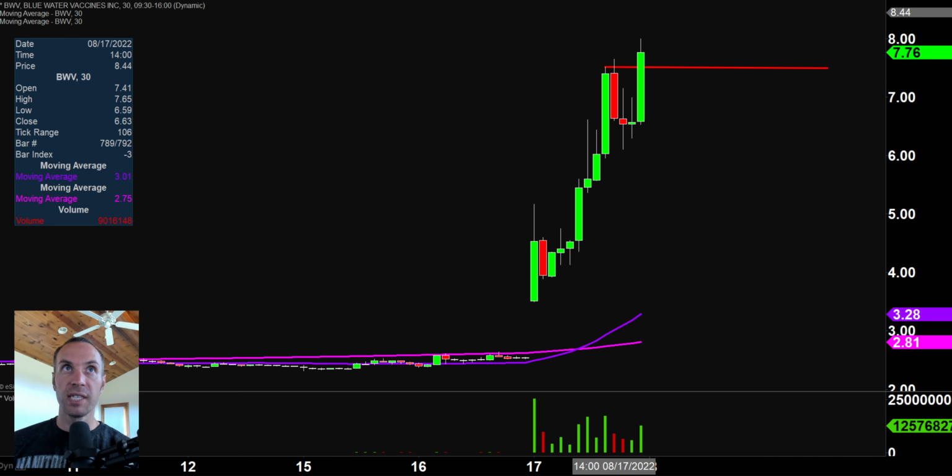Because yes, the level of resistance here basically was right there at 750, and the price has now broken above it. And this is the idea of a watch list, to find unique, interesting situations, and not just randomly buy, but to watch them and see how the price behaves. And if the price does ultimately behave in a way that fits your personal risk tolerance and strategy, well, then you can start to form trade plans around it. But the interesting dynamic here is the fact that it has broken out and you have good volume, which leads to the valid question of, is this the start of something even bigger?